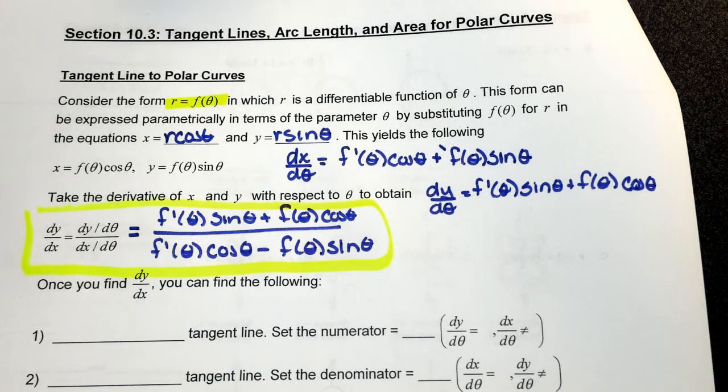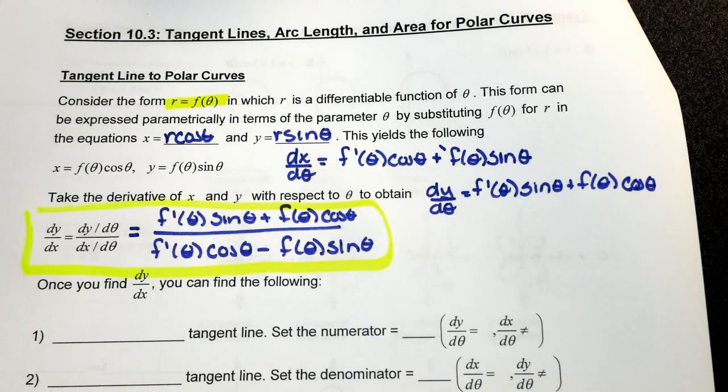Do you have to memorize this formula? If you really love memorizing stuff, you can. But you guys have enough other stuff to remember. You just have to remember you have to find your dy d theta, find your dx d theta, and then just plug it in. But again, that is a formula if you want to memorize it. I don't. I just simply do dy d theta, dx d theta, and I plug it in. All right, so any questions on that?